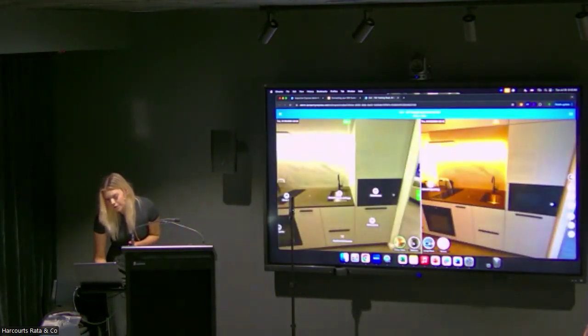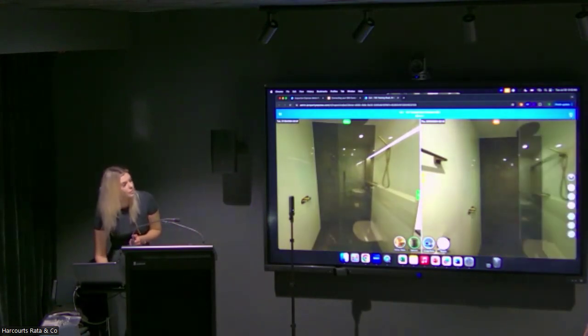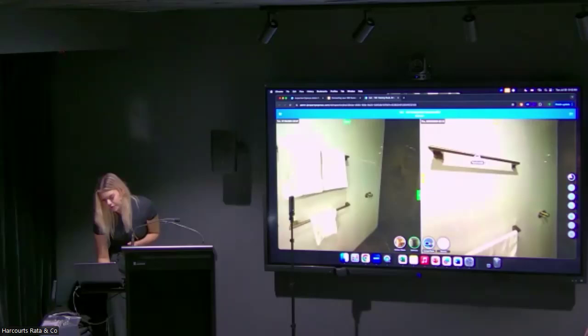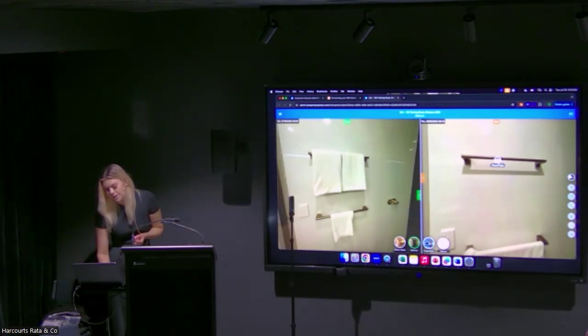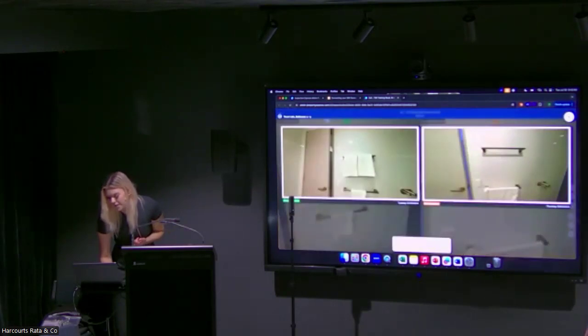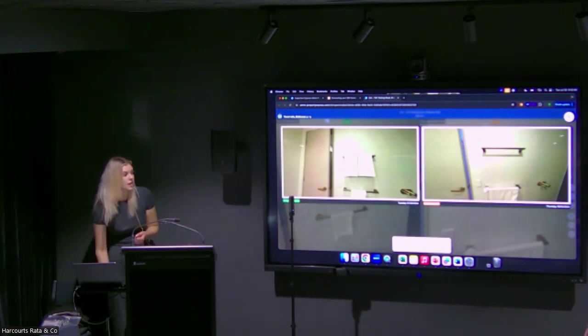I want to hop into the bathroom because I know we've used that comparison feature there. I'm just going to hide my condition views, scroll around the room here. And here's where you can see that comparison feature's been used. So if I click on my comparison feature, we can see the towels were there in the entry. They're gone in the exit. And you can see it's pulled up my comparative photos. They are date and time stamped down the bottom there. And you can see the photo source as well, along with any comments that you've added.